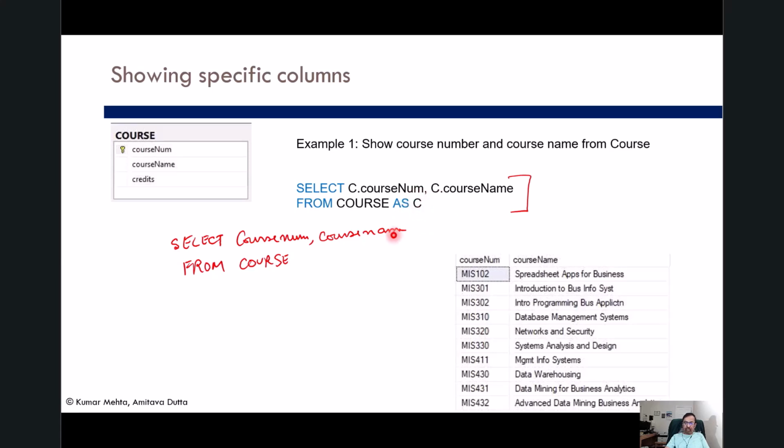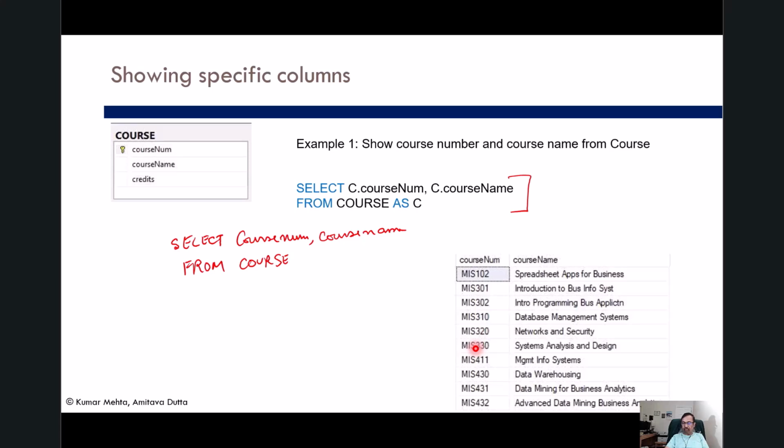All right. And the difference between course num and C dot course num, this is just being doubly sure. In this case, since we are extracting data from just one table, there cannot be any ambiguity as to which column I'm referring to, but such ambiguities can arise if the extraction is from multiple tables at the same time. Okay?